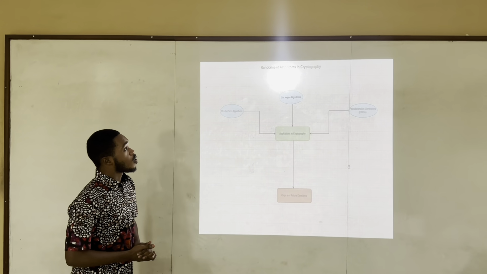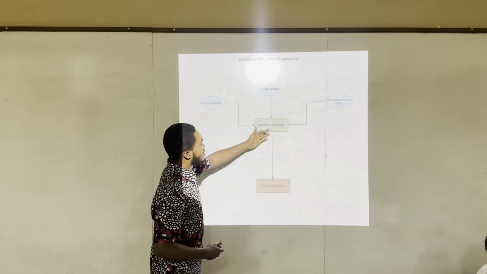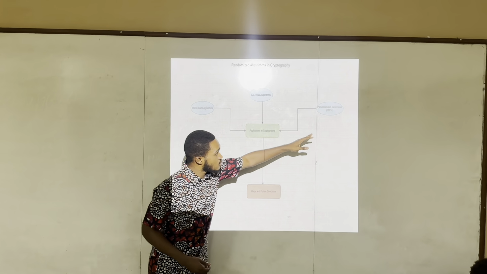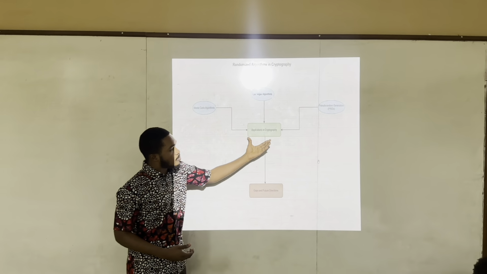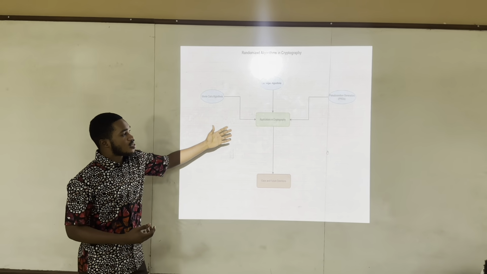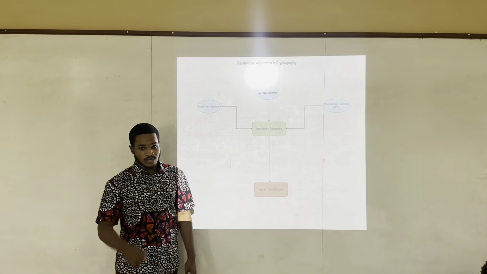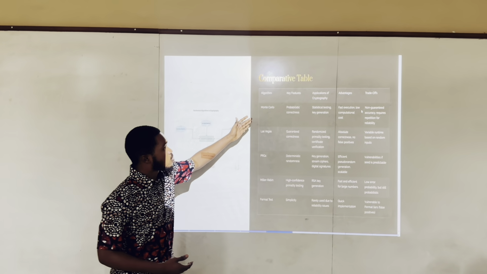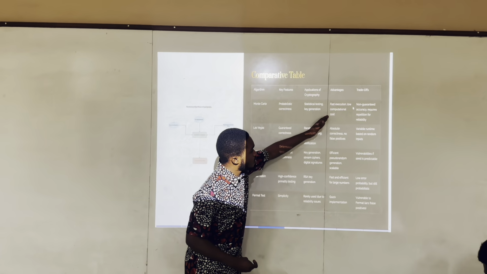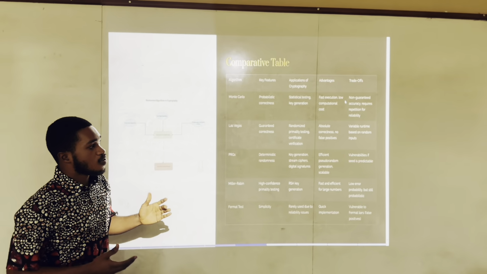Alright, so let's take a look at this diagram and analyze it. We have in the middle the application in cryptography, and we have the Monte Carlo algorithm, the Las Vegas algorithm, and the pseudo-random generators, which will converge at the application to produce the gaps in future directions. We also have the Miller-Rabin test and the Fermat primality test. Moving on, I'll be taking you through the comparative tables that have the algorithms, key features, applications in cryptography, advantages, and trade-offs.